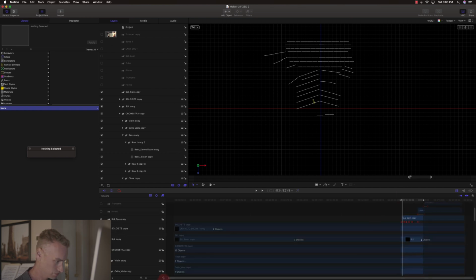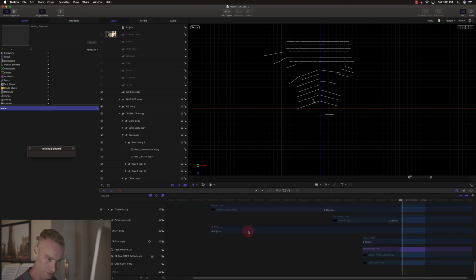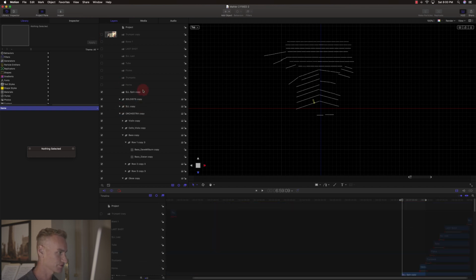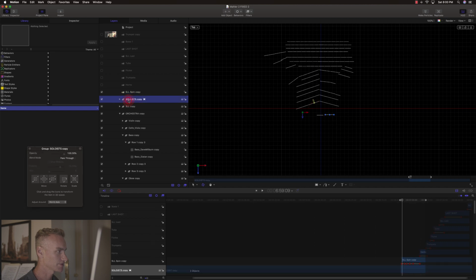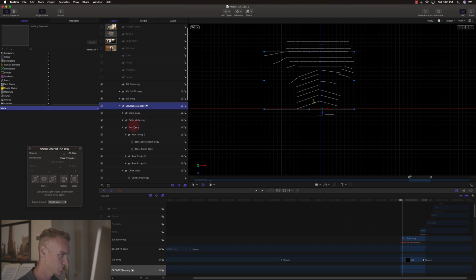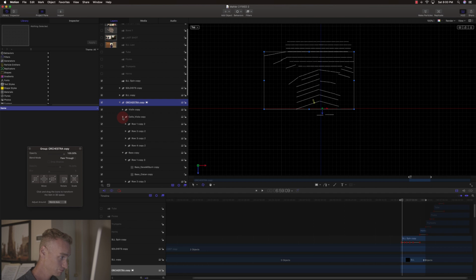I was going to show you, so into the piece, at some point I did load, just to show you what I've done here. This is a copy of a project, so everything says copy after it, but I've got Sebastian Langlessing, our conductor, here. I've got our soloist. The orchestra is one group, and within that group, we've got an inception of groups. Violin, cello, all the various rows within the cellos and viola, which are one group in this instance.